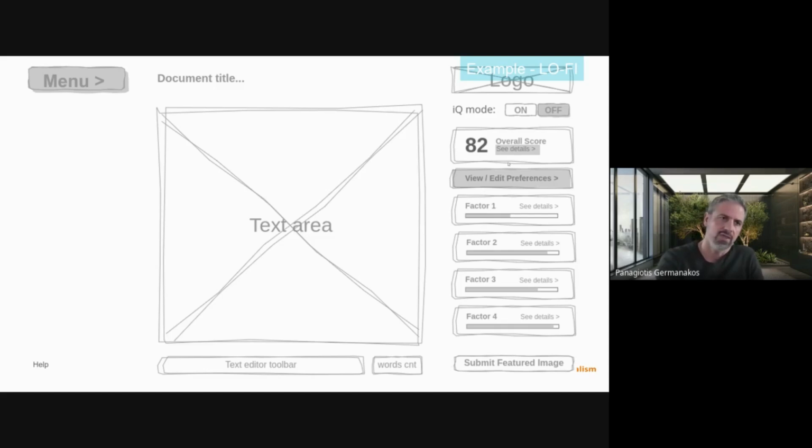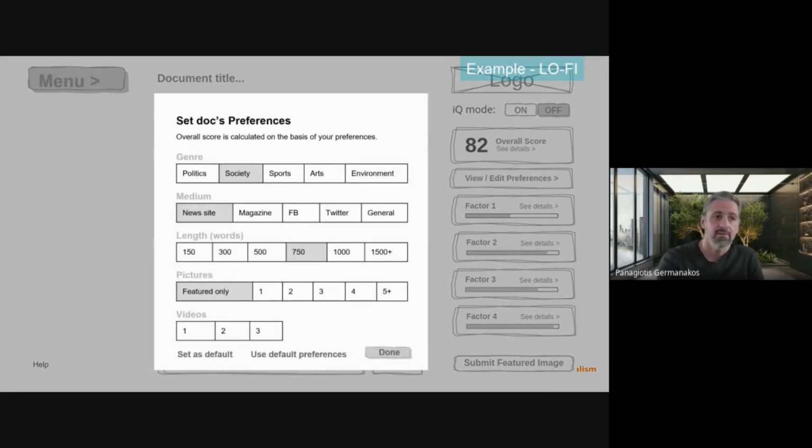So when you have an overall score somewhere, an aggregated view, and from then on a number of factors that you would be able to see even further, or edit. And again, what we would like as a team is to have the chance to tune this model.